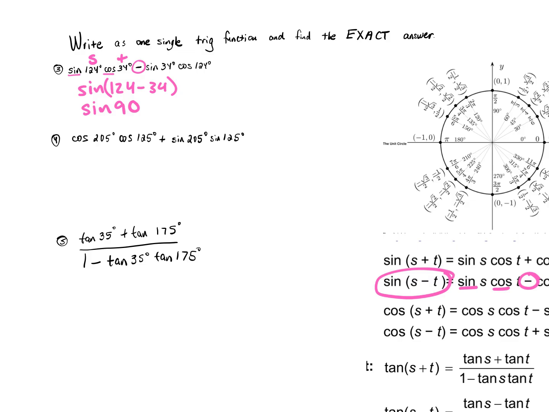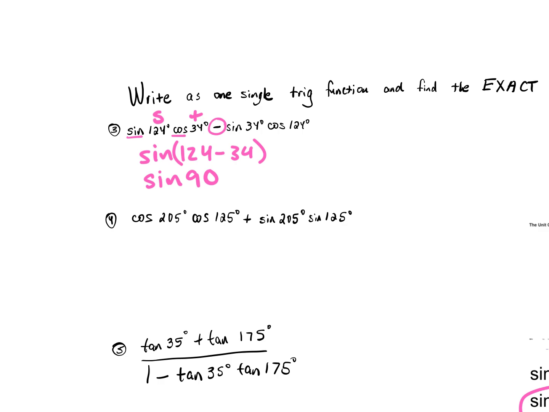Now this question asks us for two things. It says to write as one single trig function. So this is the first answer to our question, writing it as one single trig function. The second part of the question says to find the exact answer. So we want to figure out what this equals.